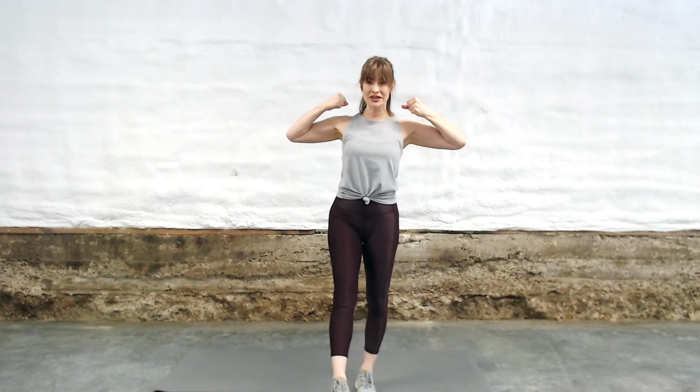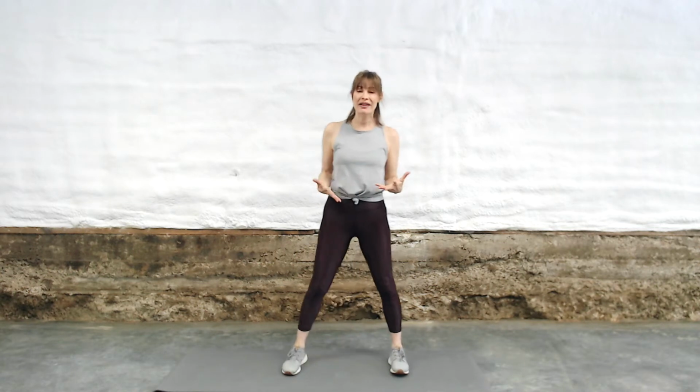Now, this is a strength-based workout. So I want you to aim for 10 to 12 repetitions on all of your exercises. That means you've got to use some weight loads that are actually challenging. This isn't just a pump-you-up, high energy, high intensity HIIT workout. This is actually a muscle building strength workout. And in order to achieve that, you've got to be really challenging yourself with your weight load.